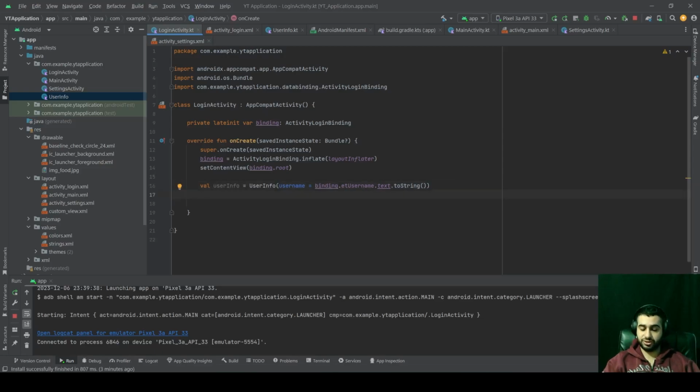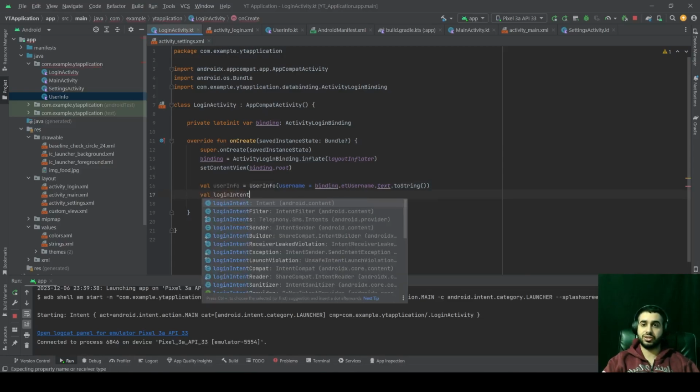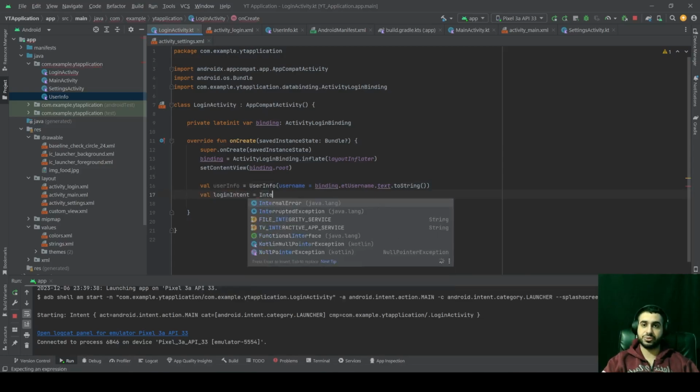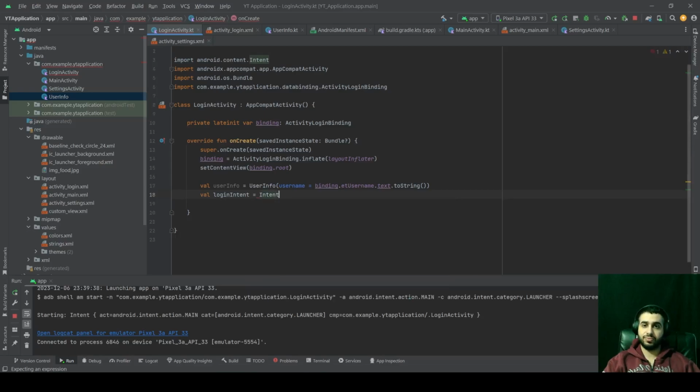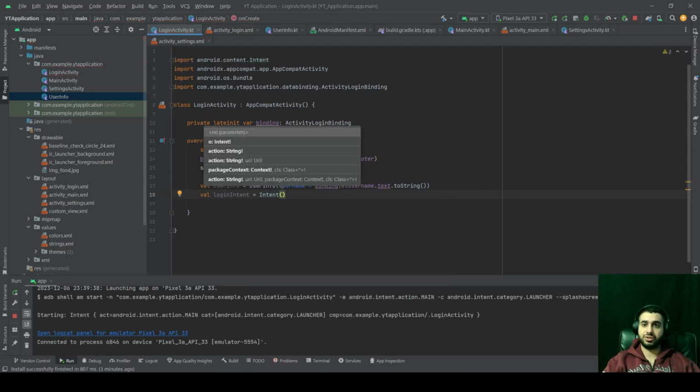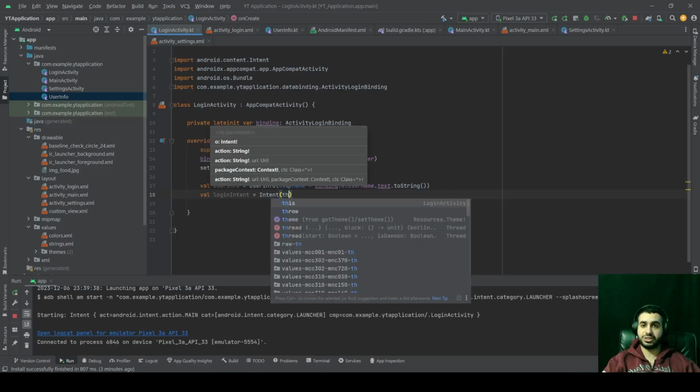So underneath user info, you create a login intent equals to Intent. You have to give it your current destination. So you have to use this in case you're inside an activity to reference the login activity in our case.